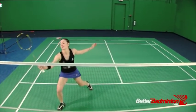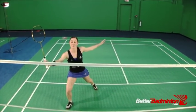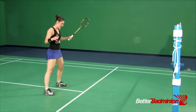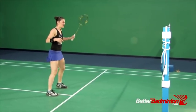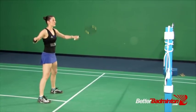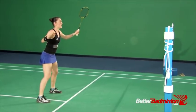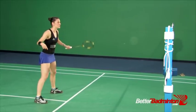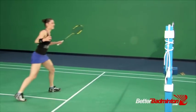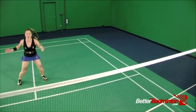It's only a slight difference but it's worth noting — if you're more of a doubles player you can focus on practicing it that way. For doubles the racket is higher: prep jump, left, right, hitting with the racket at a higher angle. Now let's try it on the left side. I'm a little closer to the T because I've got my partner behind me in a doubles or mixed doubles scenario. My racket is no longer at chest level — it's higher up because I'm looking to intercept the front court shots. Prep, right, left.